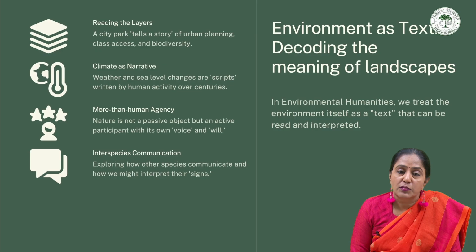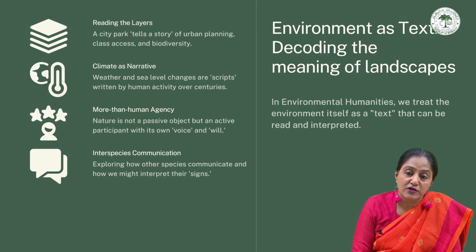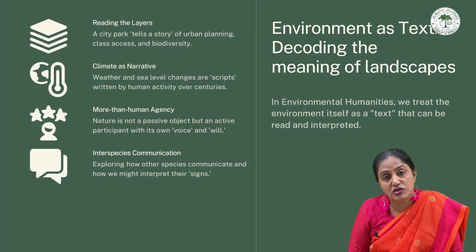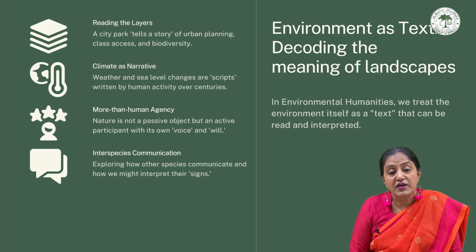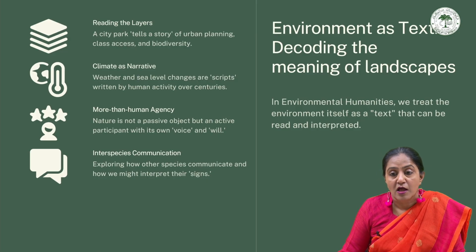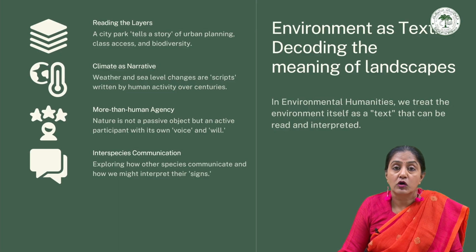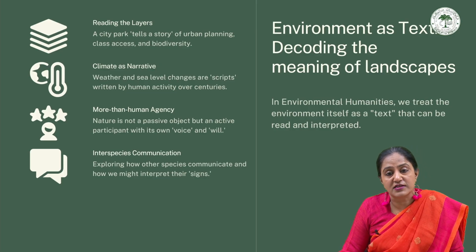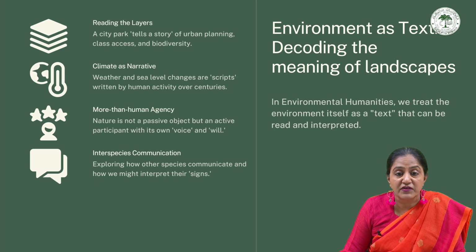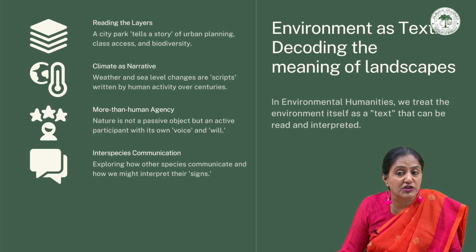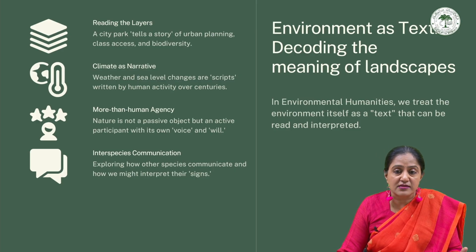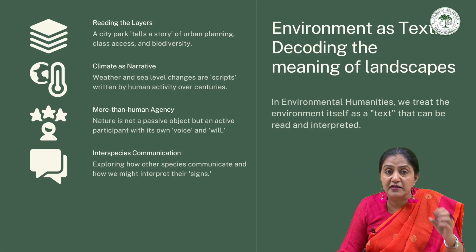This approach draws upon cultural geography, anthropology, literary studies, and environmental history. Landscapes are understood as archives. Every landscape bears traces of human and non-human interactions. A forest may reveal histories of colonial extractions. A city may reveal histories of industrialization. An agricultural field may reveal histories of labor, technology, and ecological changes. Environmental humanities, therefore, treats places as texts requiring interpretation.